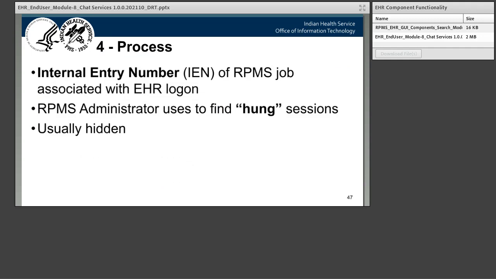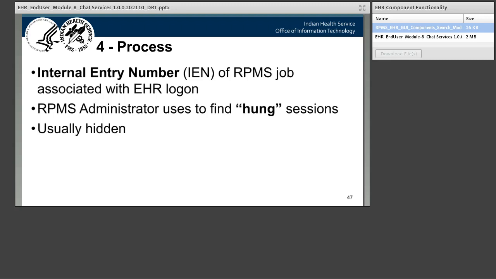That's where it's located. Process: the internal entry number of the RPMS job associated with the EHR logon. Now, this has some use to your RPMS administrators. Again, probably very little use to any of your end users, but your RPMS administrators can use that to find individual sessions related to that entry, and they can kill the session.